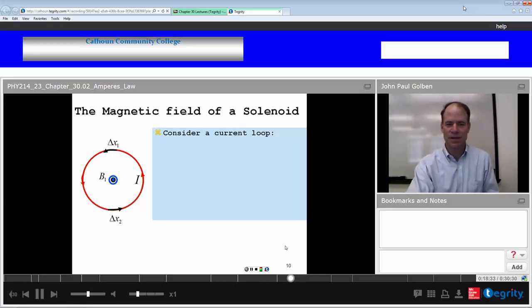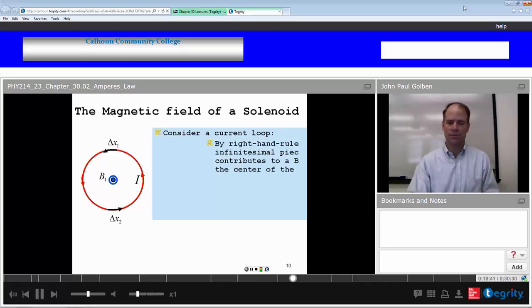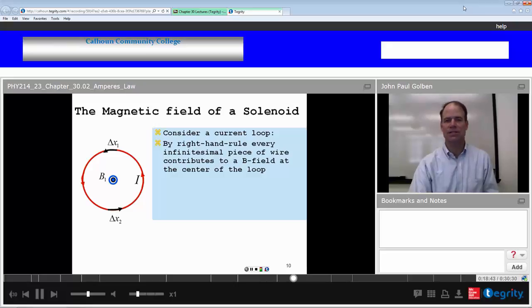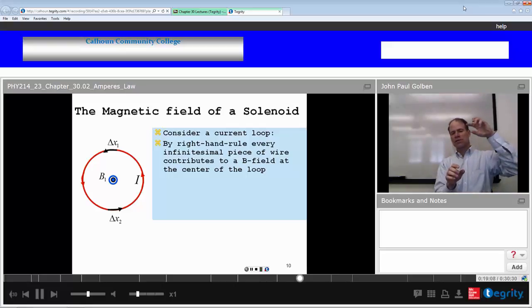So here's another situation. Consider this. Let's say we have a current loop, and the current's going around in this circle. And if you consider a section of this current loop, say this bottom section down here, if I were to use the right-hand rule for that bottom section, pointing my thumb in the direction of the current, then my fingers would indicate a magnetic field coming out of the page towards you above that section. As I start to go around counterclockwise around this circle, I would still be coming out of the page for every little section of current that I'm considering around this loop.